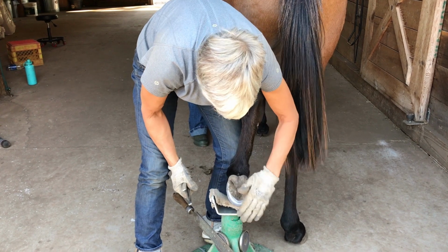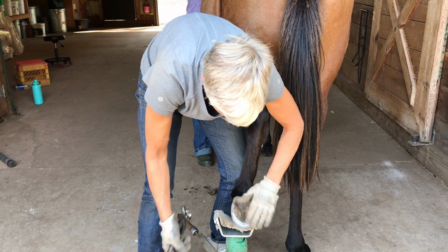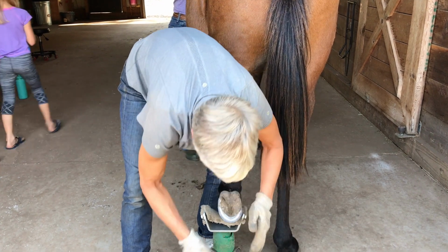And when the toes get long, it's like if we have flippers on, it really puts us back on our heels, so these heels are getting overused and kind of crushed.